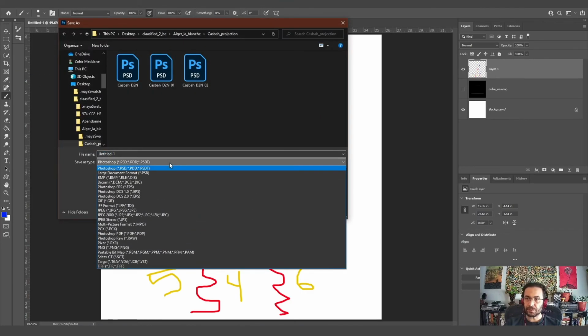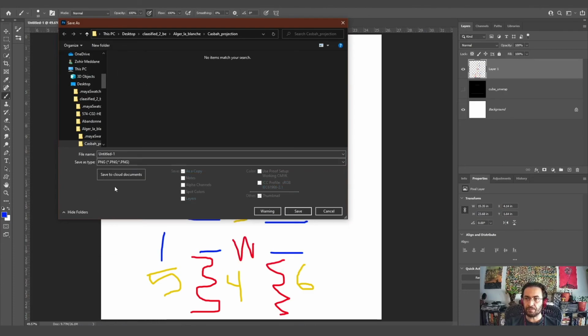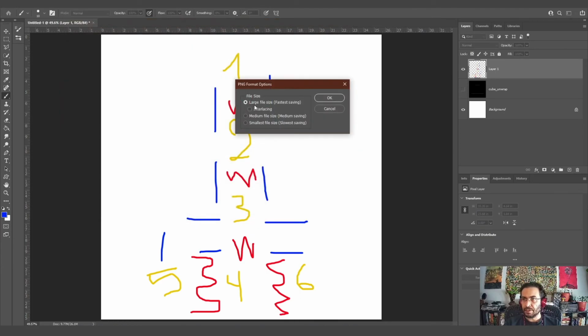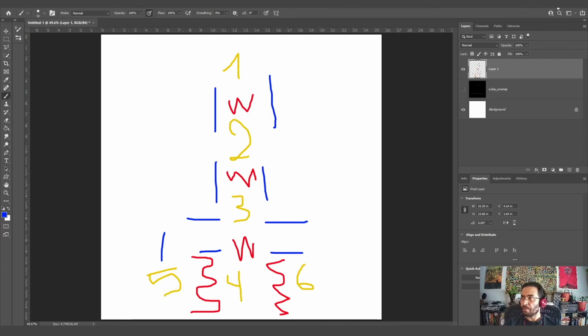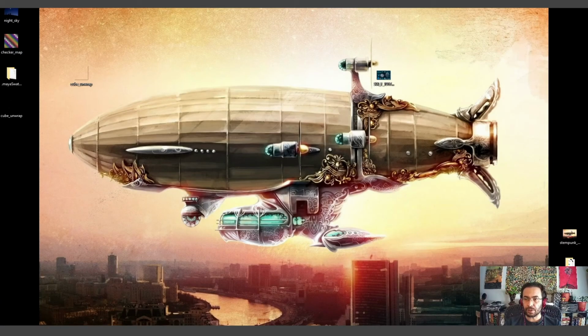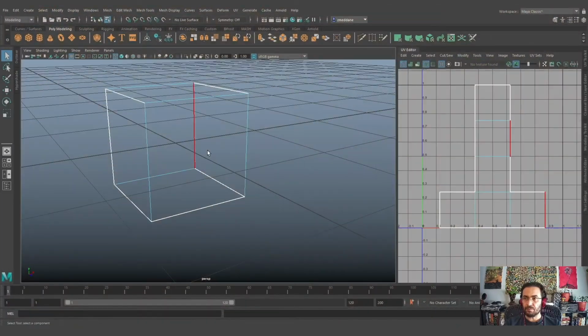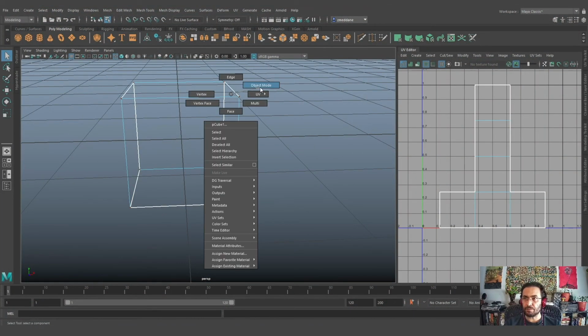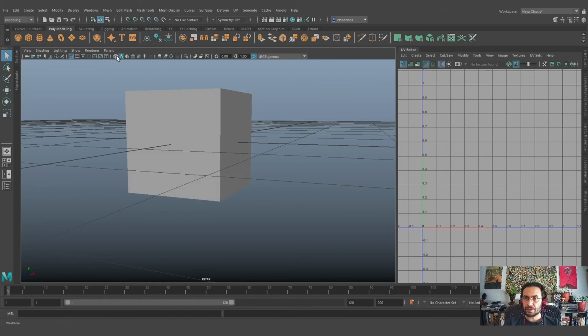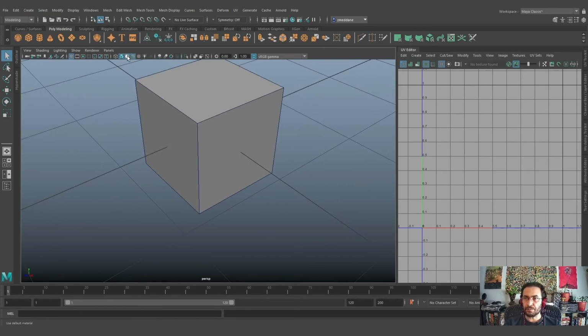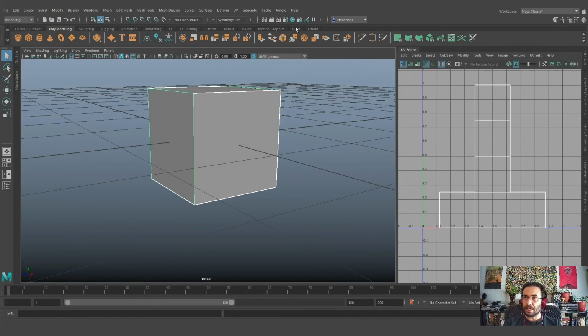So I keep it like that, and I will go with File, Save As. I will save simply, as a JPEG or PNG, something that is quick basically, and I will name it Cube Texture TST for test, and let's hit save. I want to keep a large file. So now, since I went to Photoshop, I can go back to my Maya here. Let's go back to object mode. Turn off my wireframe, so I want it to be shaded with wireframe. And we'll go to my hypershade.